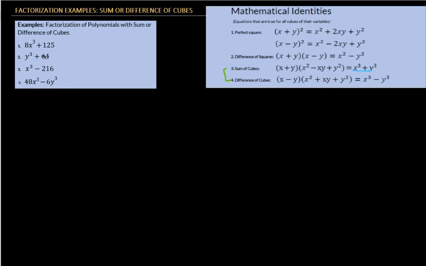So what is the term which has a cube equal to 8x cube? x cube is the cube of x and 8 is a perfect cube of 2. So it means 2x whole cube equals 8x cube. So our A would be 2x. Similarly, 125 is a cube of 5. So 125 can be written as 5 cube. So our B is 5.